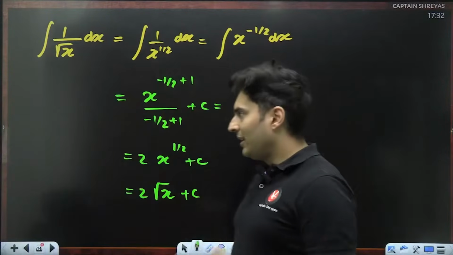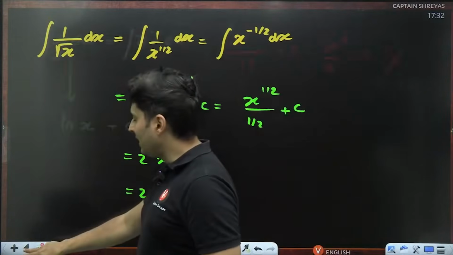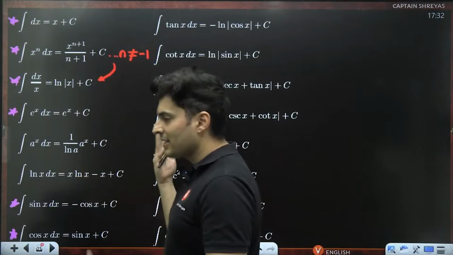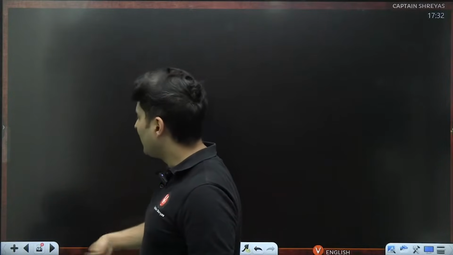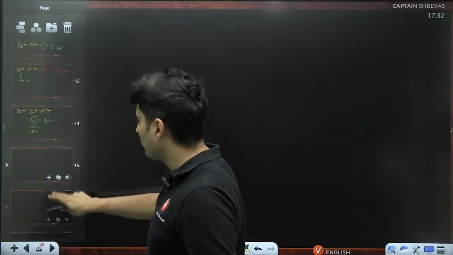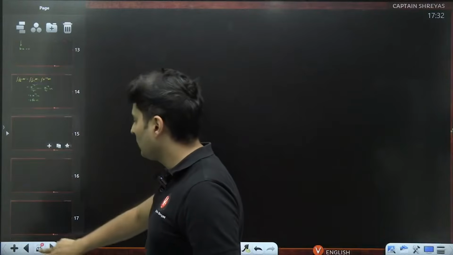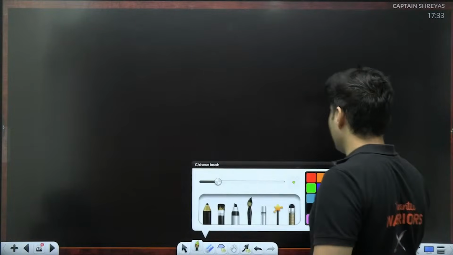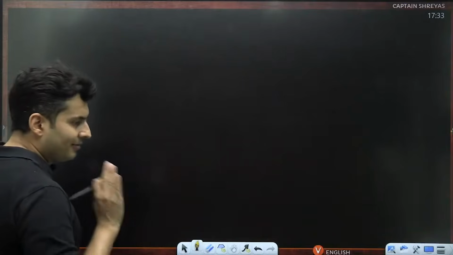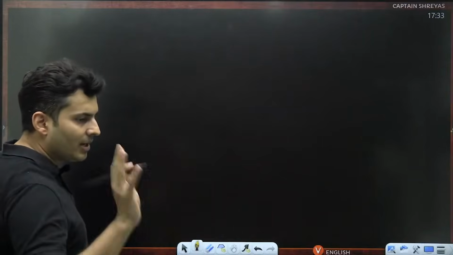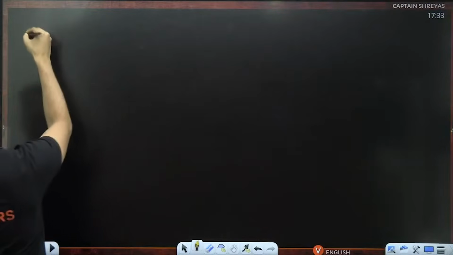Now that you have understood it till here, you understand that if I just know the formulas, most of the job is done. Cool. So, are there any addition, subtraction kind of rules that we have over here? The answer to that is yes. So, let's have a look at those rules or properties. The first rule is basically of addition and subtraction.